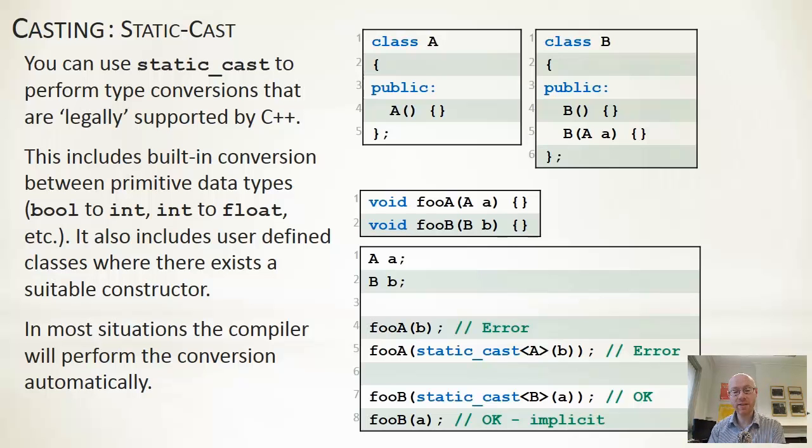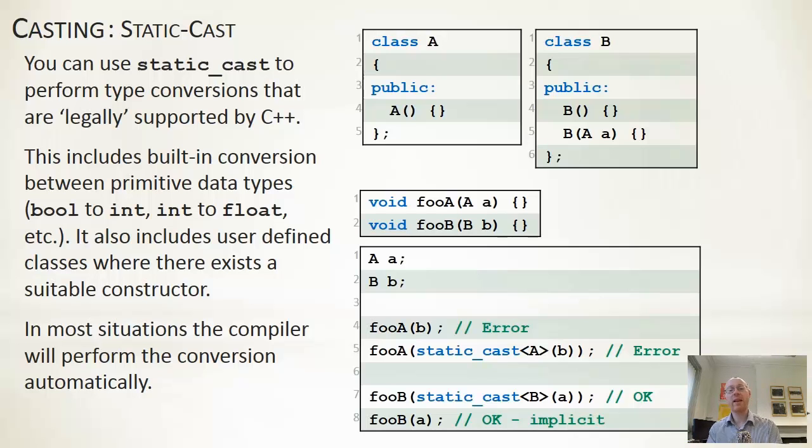And to do this, the constructors that we define are key. In particular, if we say we want to do this type of cast, the compiler, when it's generating the code, is going to look to see, is there a suitable constructor that it can call to perform the conversion. And we'll show an example over here.